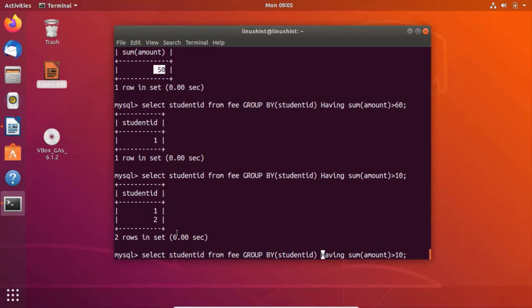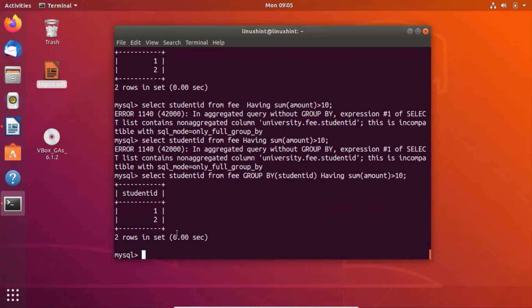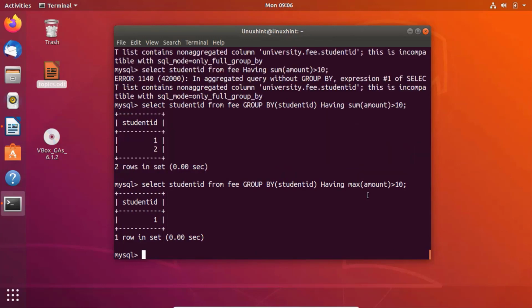And if I remove this group by condition and hit enter, you can see that it shows an error because we cannot use the having condition without using the group by. And similarly, we can apply the having condition on max and min amount.